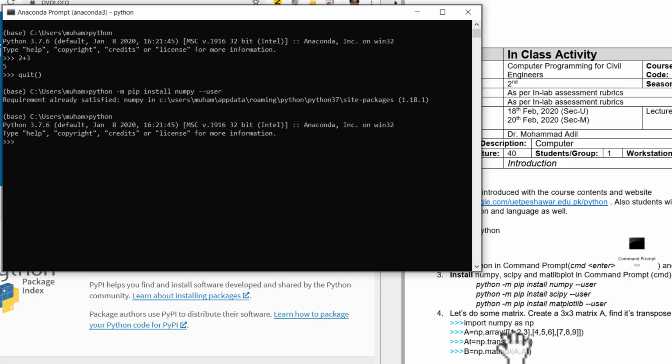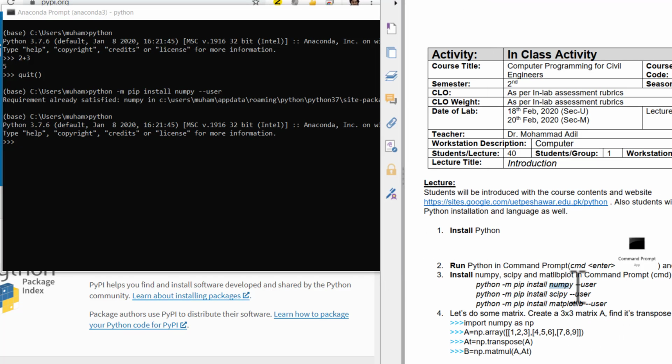Next, because we want to work with matrices, but Python cannot work on matrices, we have to import the installed NumPy library in Python. If we want it to be simply called NP, for example, we will import it by this name, but you can import it by any other name as well.